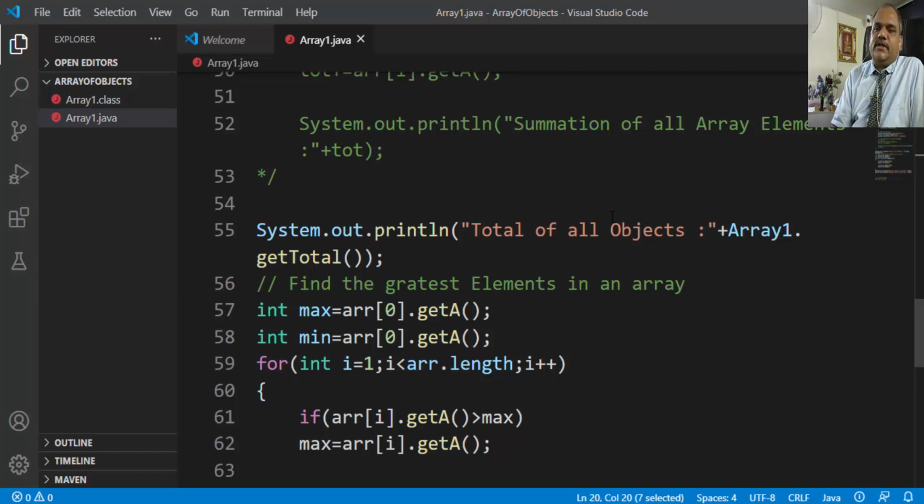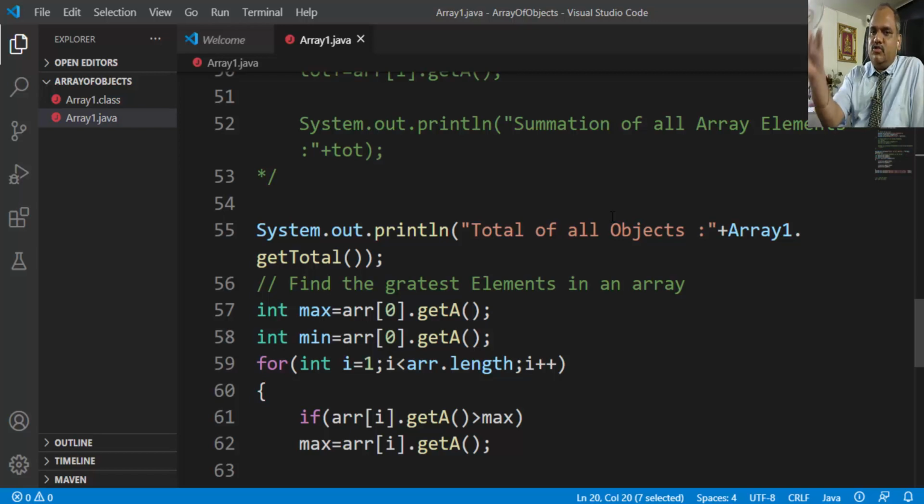An array of objects can also be, let's say you have an item bill class where you have the item name, unit price, quantity, and the formulations for finding the price, discount, and net price. Whenever you construct the array of objects, you can pass the data of item name, unit price, and quantity of what you purchase. And if you purchase n number of items, then by static data you can find out the total of all the items you purchase.